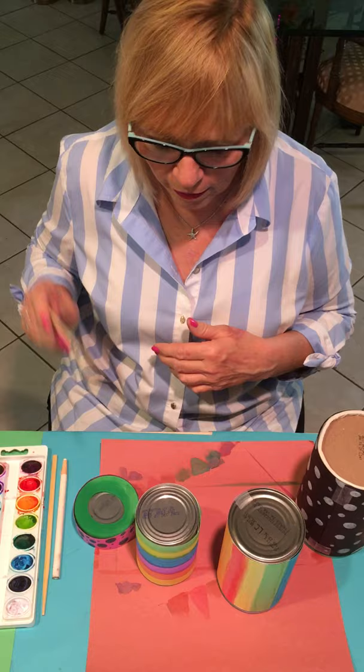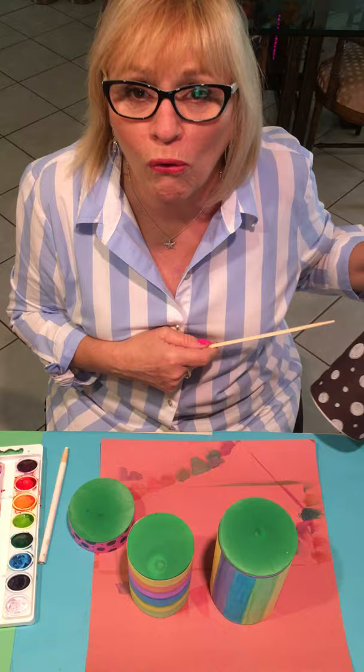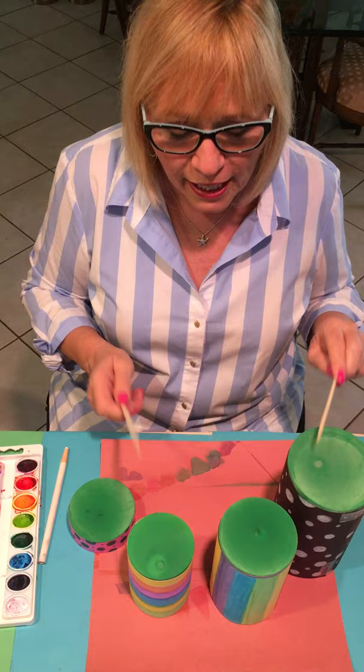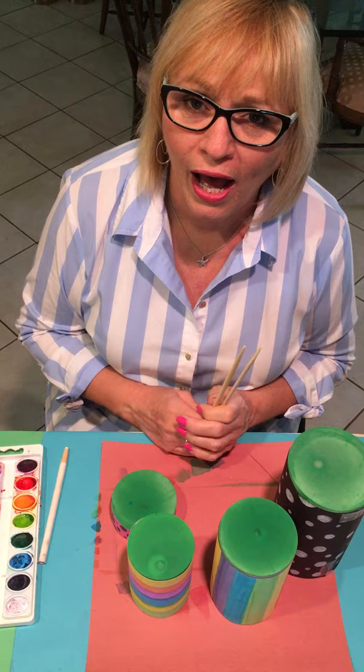We could flip them over too — you can play on this side as well, that's different. I want you to have your own little band, your little drum session. You could call it 'Beating Polka Dots' — that's the name of your band — or 'Rainbow Star,' because we have rainbows on here. You can name your band and play! As you see, Miss Diana doesn't know how to play, but that's okay — I had fun making these and I had fun beating on them. I hope you do too, so let mommy and daddy help you.